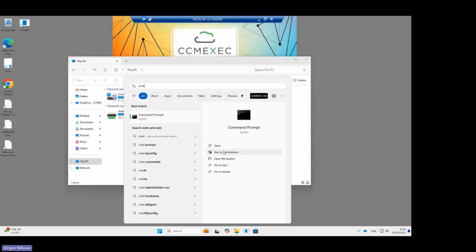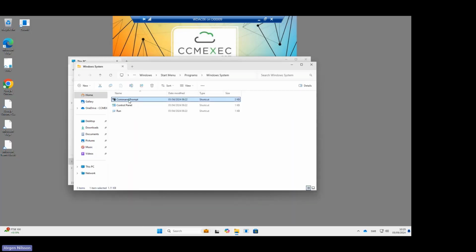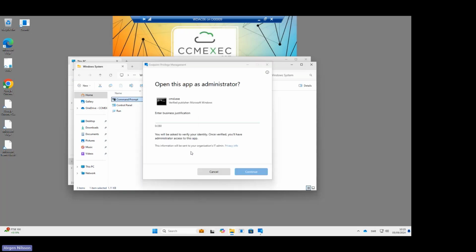And this is where the end user training comes in if we don't automatically elevate the application. So I have to do Open file location, and now I get another option saying Run with elevated access, which is actually the hook for EPM instead. In this case, I said I need business justification to demo it, and then that will be logged as well, of course, the reason why I do this.